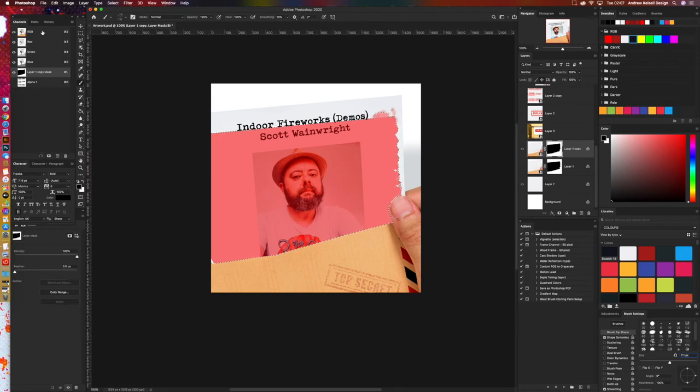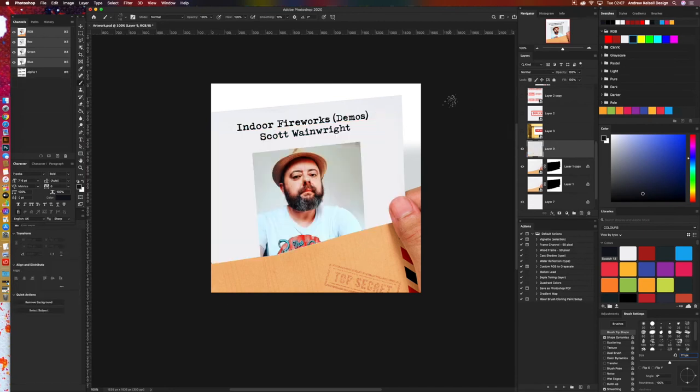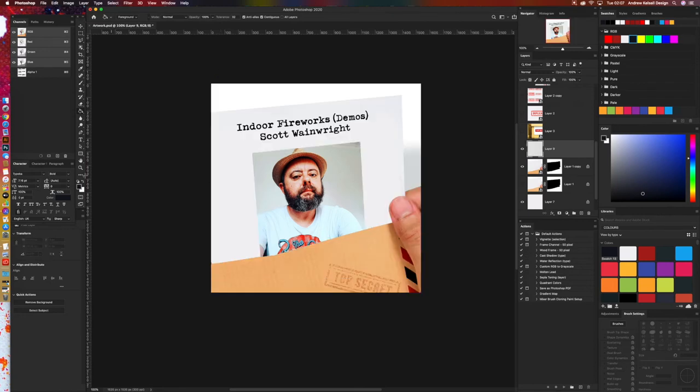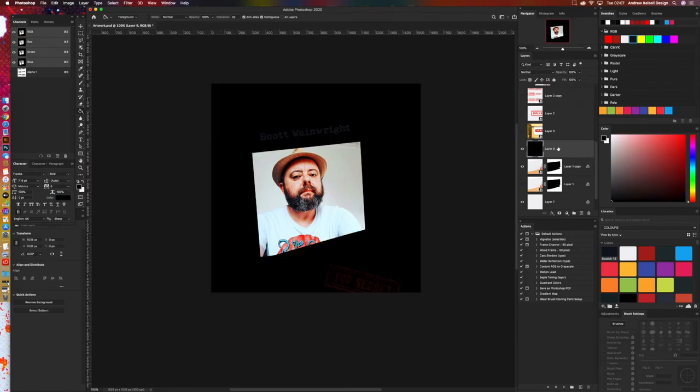That's something I need to do first. What I'm going to do is new layer. I am going to get black, fill it. What the heck is that blue colour? Get black, fill it. Go right to the top, bam. Okay.